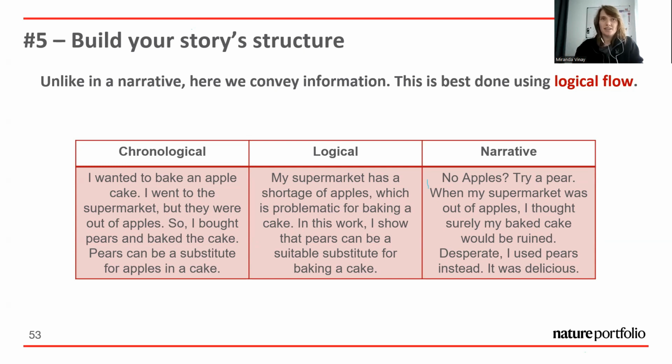And that's exactly right. And so number 1 would be this chronological flow. And something that we can immediately see here, even with this short, kind of silly example, is that the chronological flow is quite wordy. There's more words here than in the logical flow. And it's not very clear what the problem is. Is the problem baking a cake or having no apples? Whereas by contrast, the logical flow presents the problem first and then solves it. And then finally, the narrative starts with the solution and then guides us through the narrative.